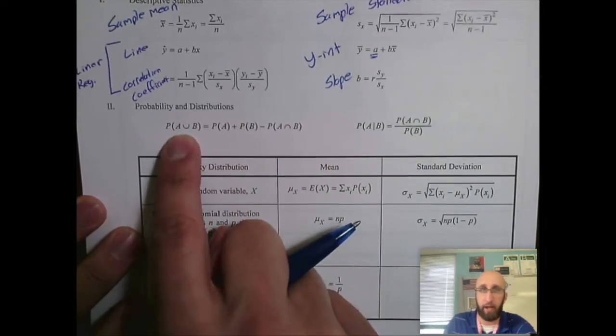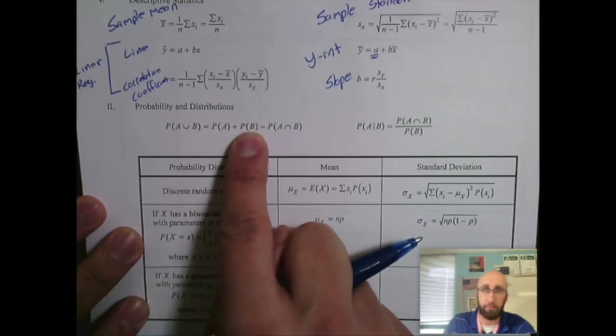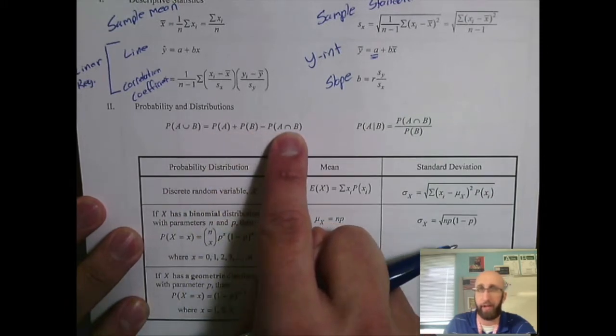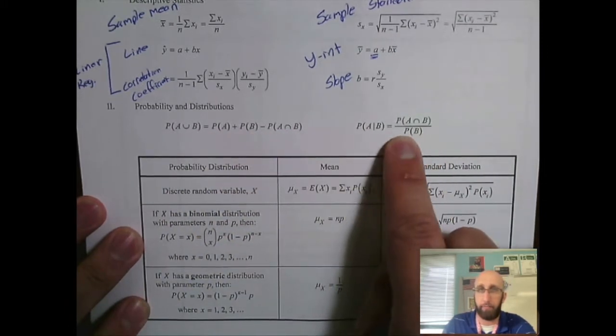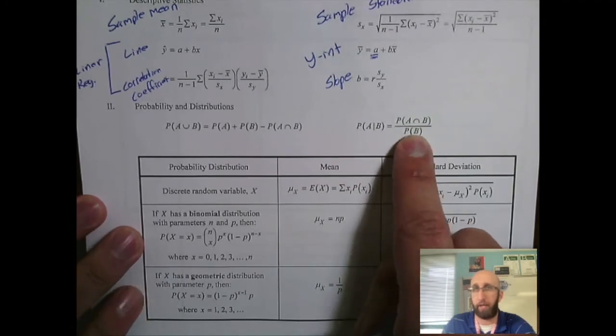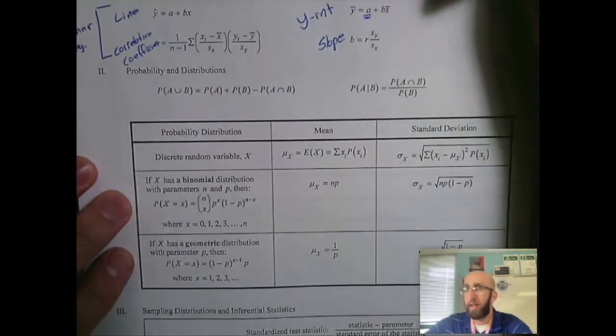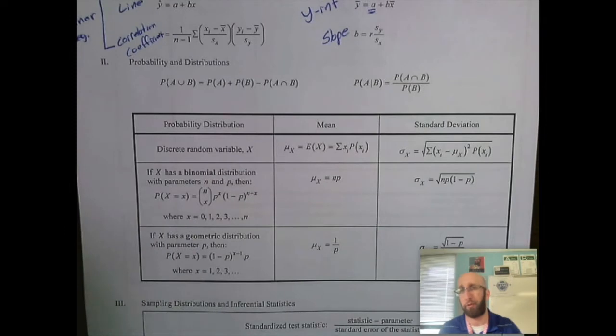So there's the probability of A or B is the probability of A plus probability of B, subtract off the probability of A and B. Conditional probability there: probability of A and B divided by the probability of B. This next section I think can be extremely useful, but I feel like the reason this is missed on the AP exam is sometimes they're hard problems to spot and figure out what they are.